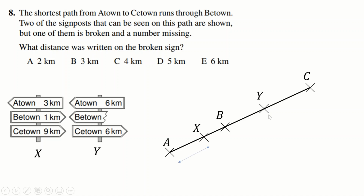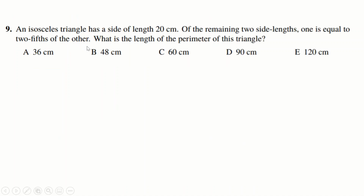Now, importantly, as I said, it's 3 kilometers to that. And now it's another 3 kilometers from Y to X, because it's 3 kilometers further to get to A town. So it's just 6 in total to get to A, or just 3 and 3. Now from X, it's 1 kilometer from X to B, as it says there. Which means, of course, just looking at this, if it's 3 kilometers there and 1 there, then it must be 2 kilometers to B from the signpost Y. So it's 2 kilometers.